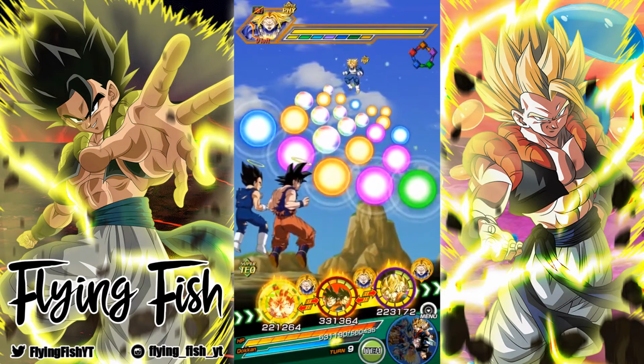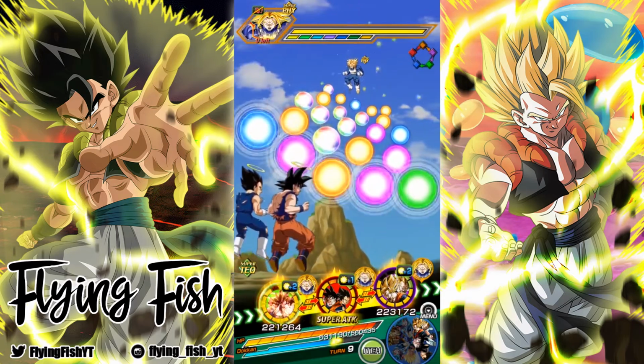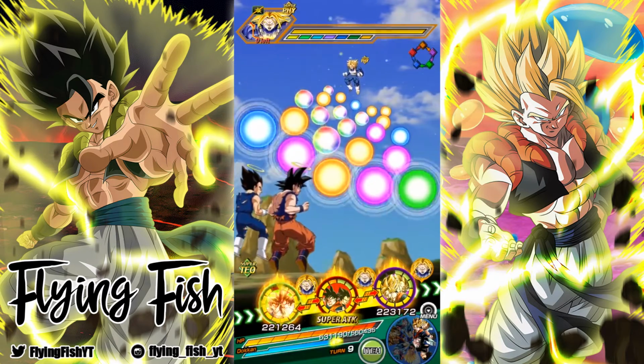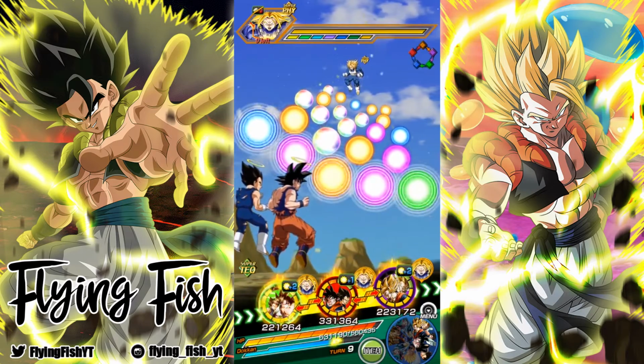So that's them on their team. They don't really work well on their own team. You gotta kind of hide them. But we're gonna be jumping into the Reps of Universe 7 category now, where they will be working way, way better. Let's get the fusion with Gogeta here, and then we will be right back.